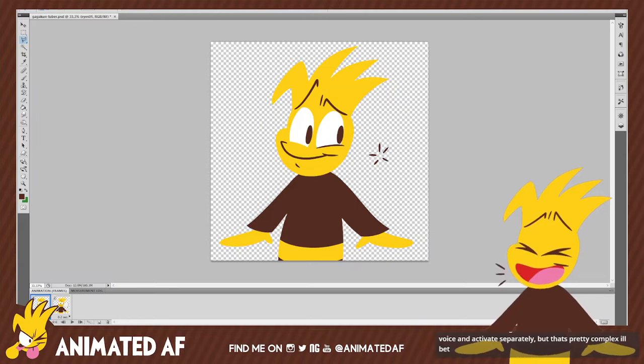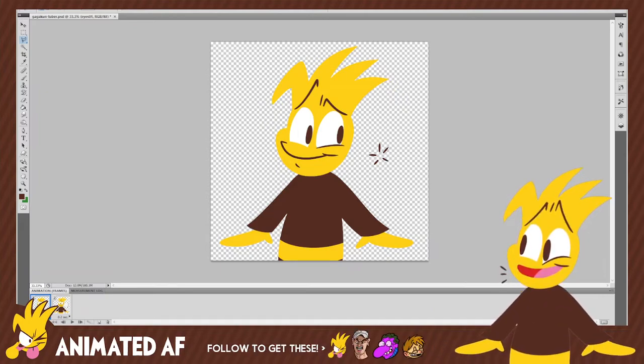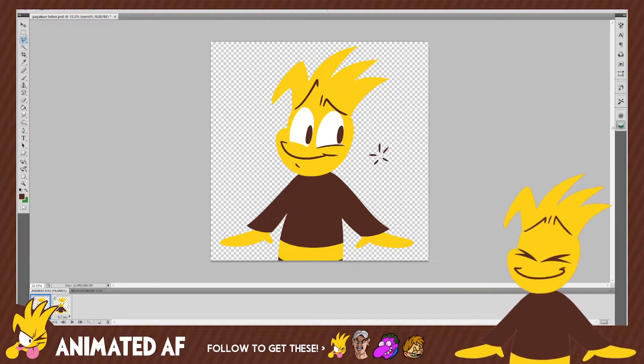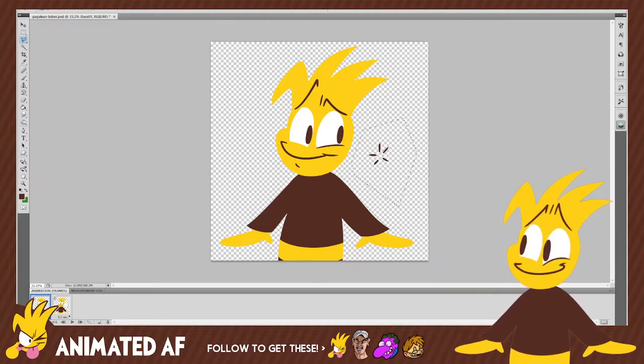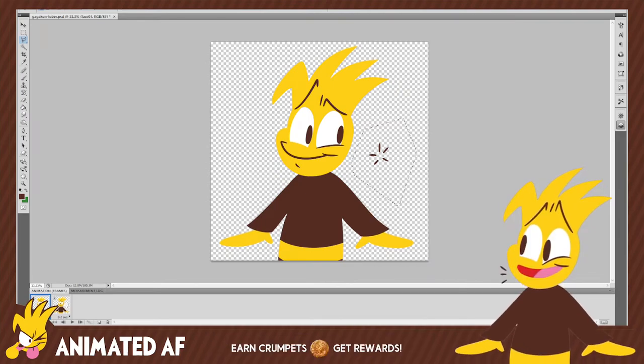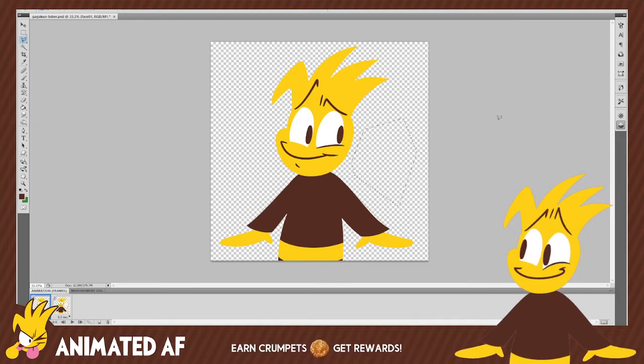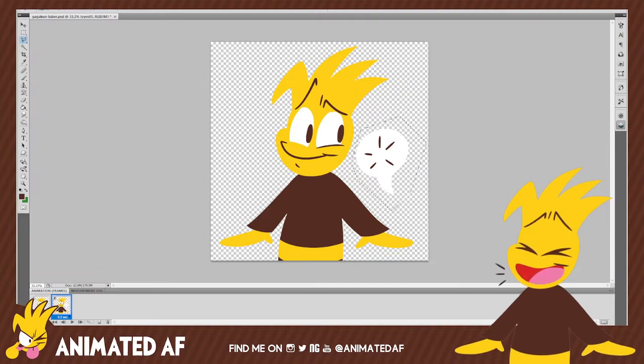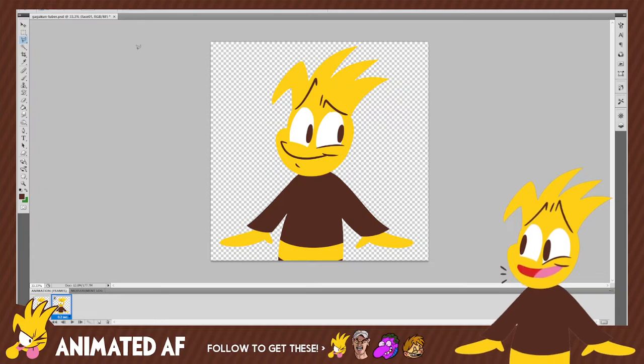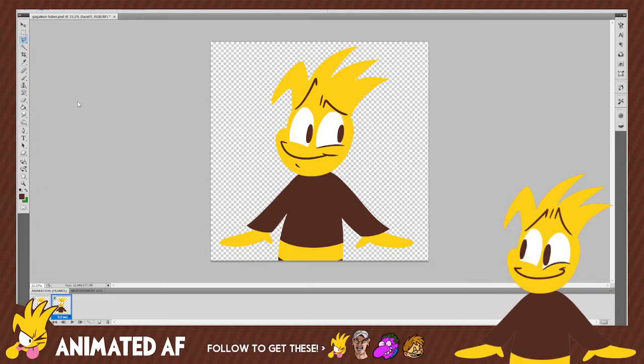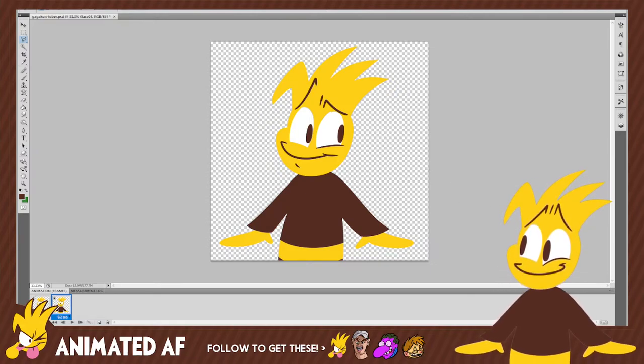It would be interesting if we could detect the tone of the voice and activate Zaply, but that's pretty complex, I'll bet. Yeah, I can't see that being. That would be amazing. But I think what I'll have to do is when Stacey speaks, I'll just have to do the same here. Delete these frames temporarily. I'm going to save it, and then this will be another GIF. Oh yeah, tone of voice would be amazing, but I'm not sure how that would work.